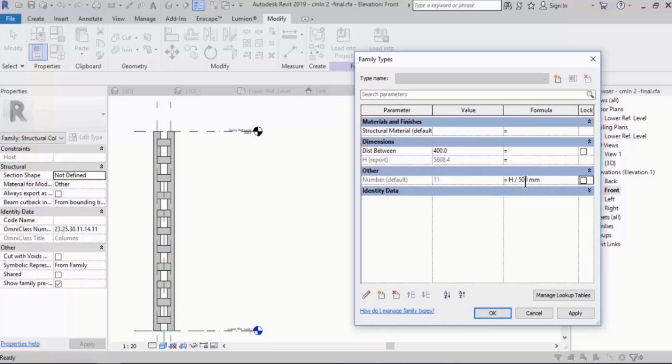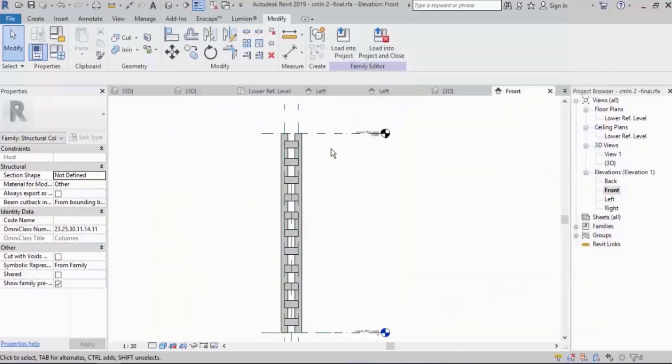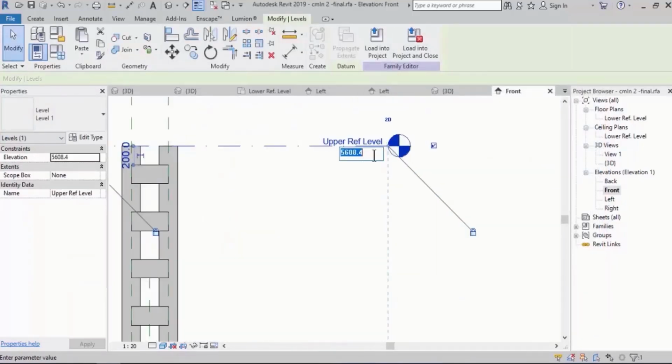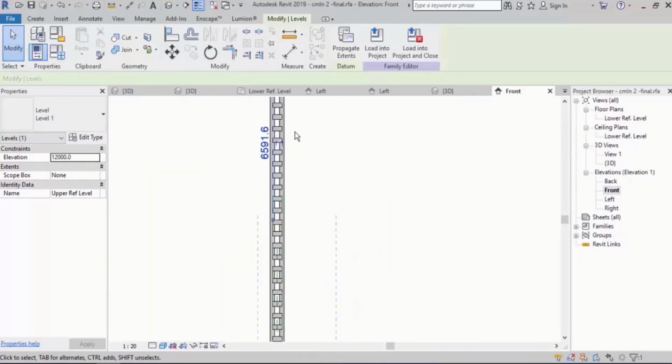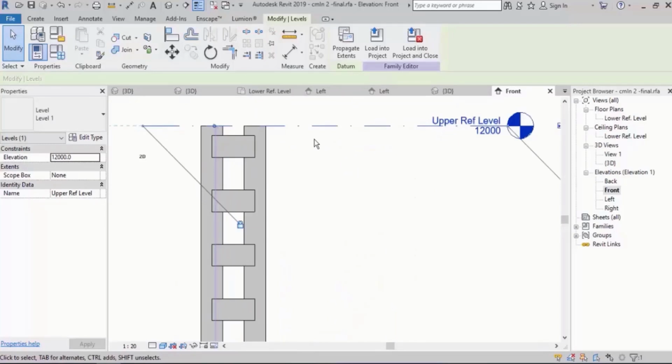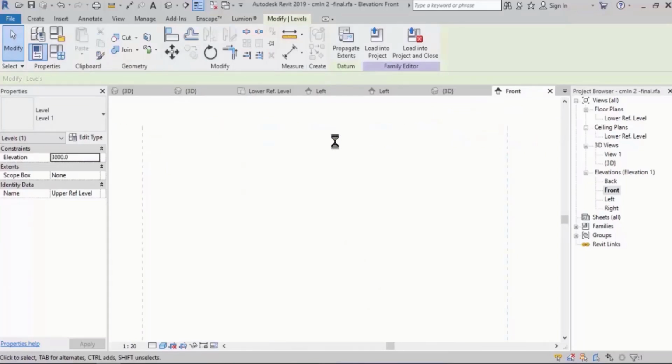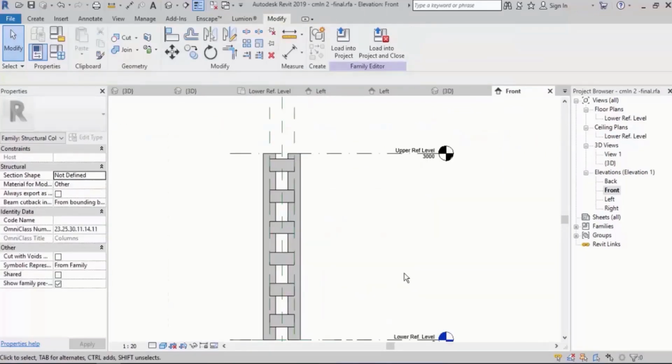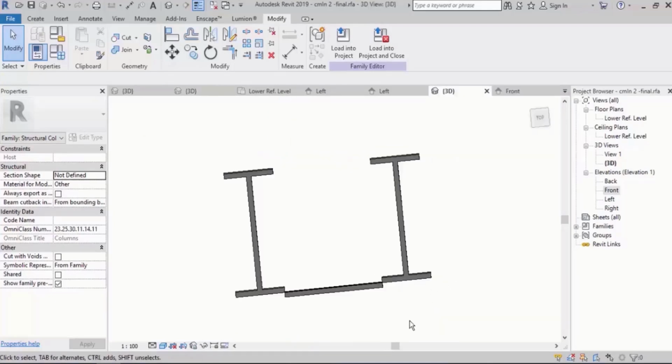Now, if h increases, obviously the number will increase too. Let's try it. For example, let's change height to 1200. You see that? The sheets will automatically become more. If we decrease it, the number of the sheets will as well be less. So in this example, you learned how we can make the number parametric, but there is a point.